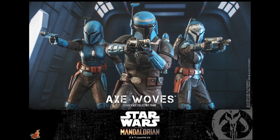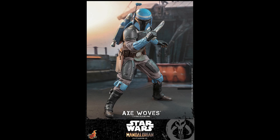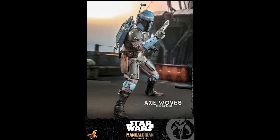I might as well get a Death Watch figure rather than this one, depending on the price, because Death Watch is pretty affordable. All these Mandalorian and Boba Fett looks are just too cool. I don't even know what this guy did but I kind of want to own him, and imagine putting them together as a trio. If this is in the same ballpark as Death Watch, why not?